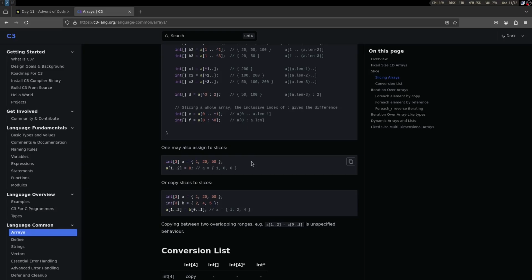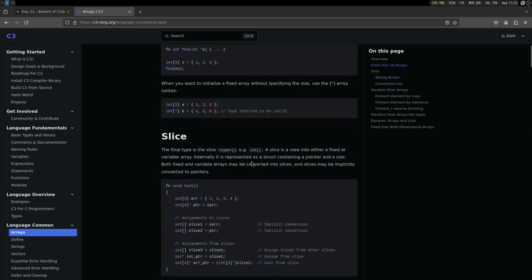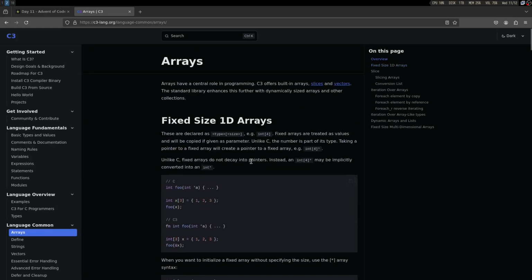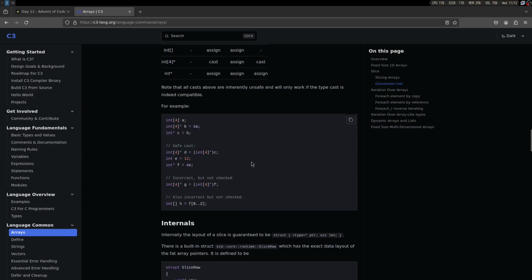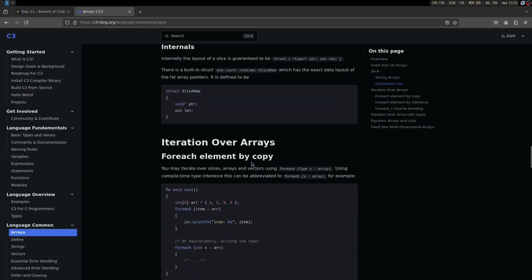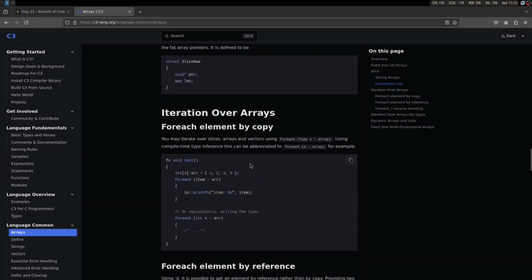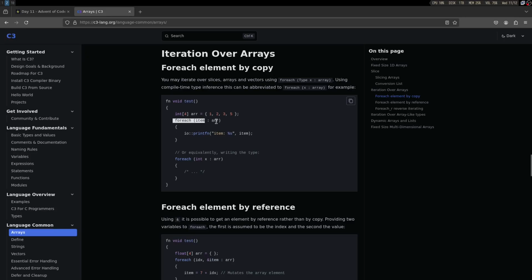Copy slice to slice. That's not what I really want. Iterating over arrays. So I can iterate like this over this stuff, and then I can print it. Okay.